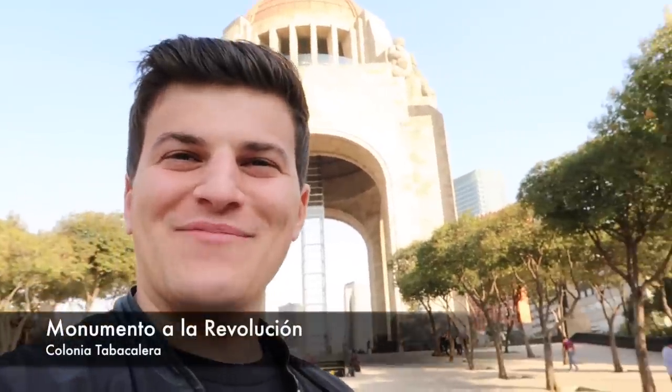We're here at the Monumento de la Revolución. This building was actually originally built for Porfirio Díaz, who was the sort of dictator running Mexico at the turn of the 20th century. He was overturned for many reasons, one of which being that during his rule he changed the law so that the president could rule infinitely. Inevitably, he had to go. Instead of this being a building for Porfirio, it became known as the Monument to the Revolution. Today it's considered the largest triumphal arch in the world. There's a glass elevator in the center that will take you to the top — I'm going to buy some tickets and shoot video from the observatory.